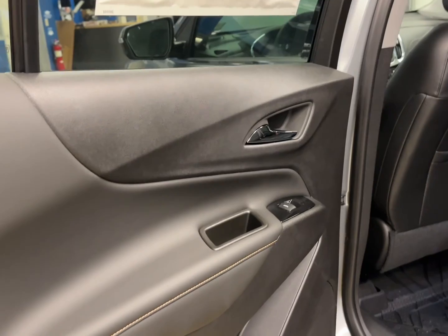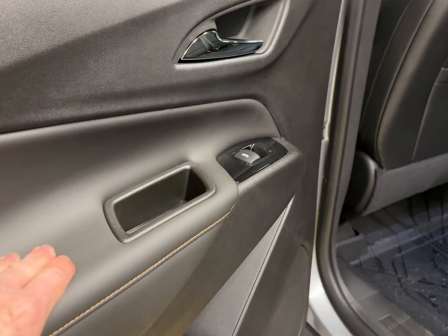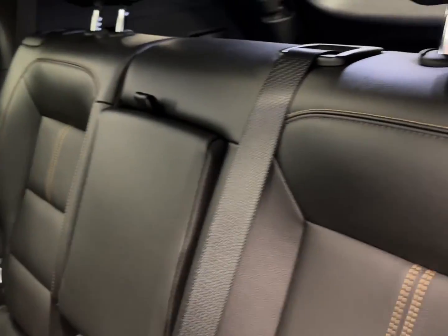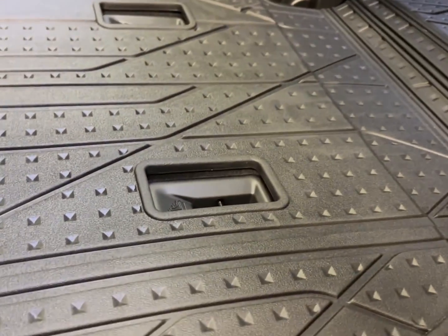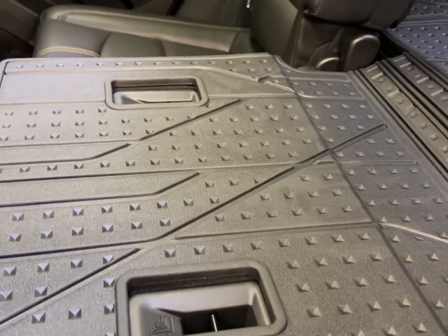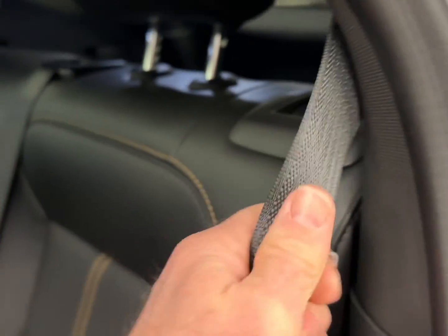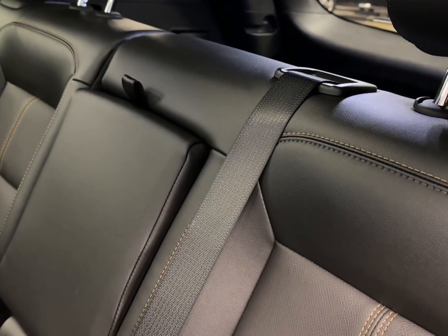Inside, premium material with very athletic design language. Everything flows, got a really nice feel to it. The seats have a nice soft feel. You've got these contrast French stitching throughout. This is a split 60-40 rear seat, so depending on your combination of people and cargo, you've got a lot of options there. There's an all-weather liner on the back that protects the back of the seats and also the back storage area. And so 60-40 being the larger portion of the seats on the driver's side.